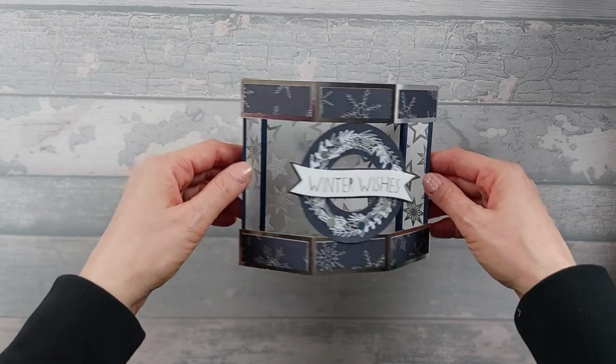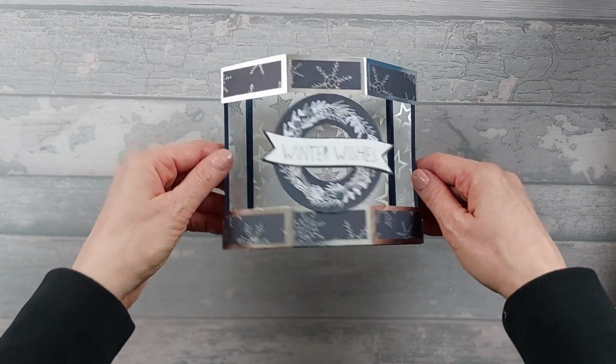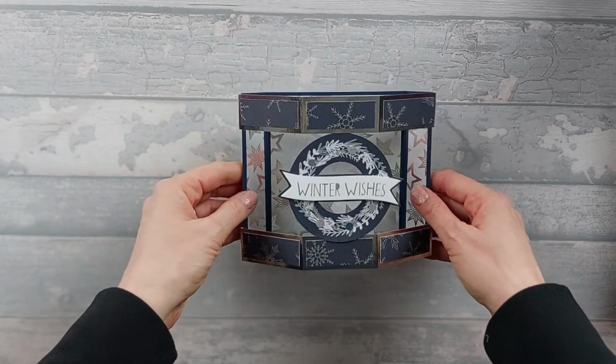It's just quite a nice card. There's lots you could do with it. You could add extra bits in, you could add extra struts in the middle there, make a little scene. There's lots of things you could do with this. You've obviously got space on the back to write your message.